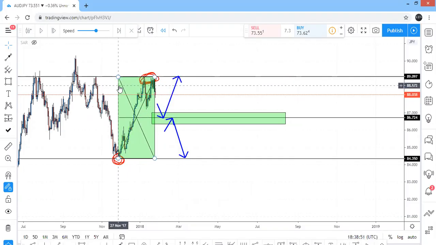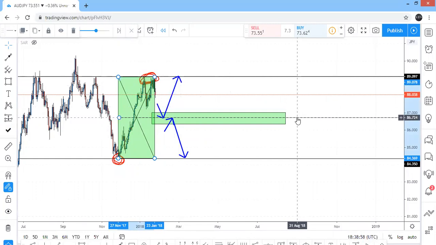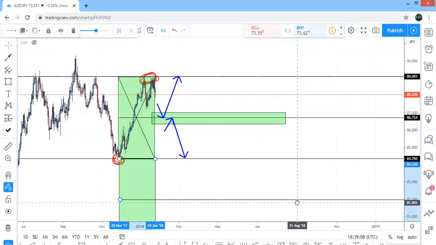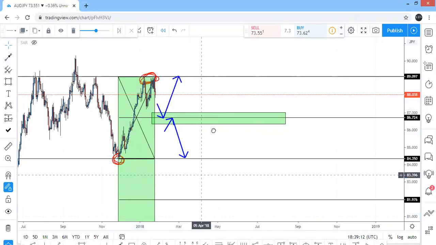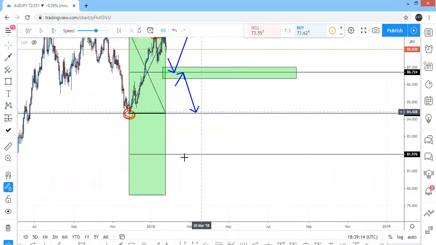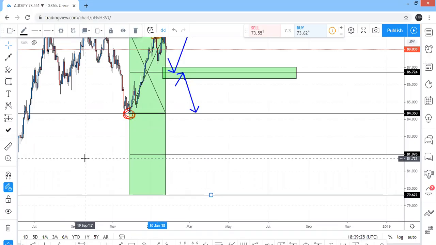And this is what you do. You can copy the distance of the rectangle, or copy the rectangle itself. Remember the trick I taught? Hold on Control and use your mouse to select your items, and then you just drag. It has now made a new rectangle like so. So now you have a new support line, which is now turned into resistance, and then you have a new pivot that has taken place as well. You can copy this to now have your new support. So I've been able to now do intervals with my rectangle.